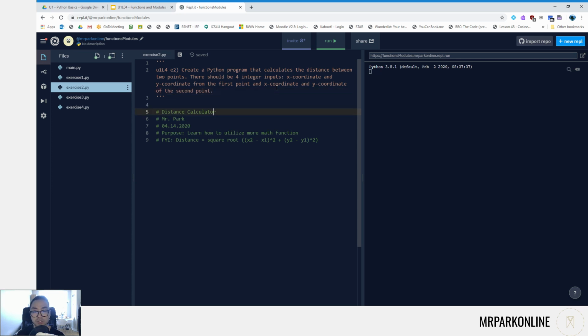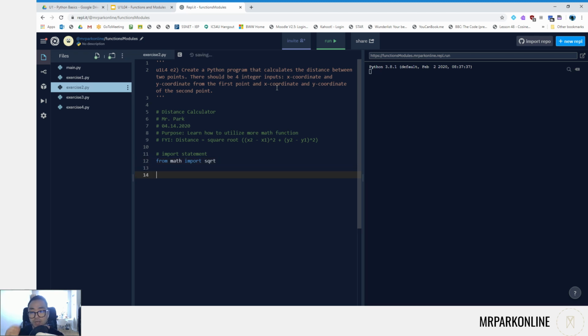So let's start with our imports. So we're going to go import statement, organize our code using comments. We're going to go from. I'm going to use from import because I just need one function from the math module, so we're going to make it a little more granular. So we're going to say from the math module, I want to import the square root function, which is sqrt. And if you wanted to change that name, you can also use the keyword as and create a new name for that function as well.